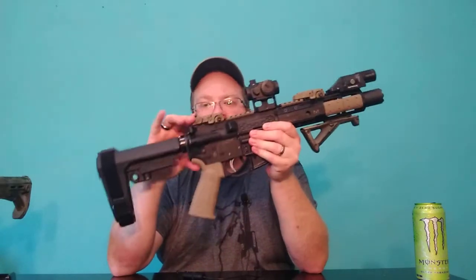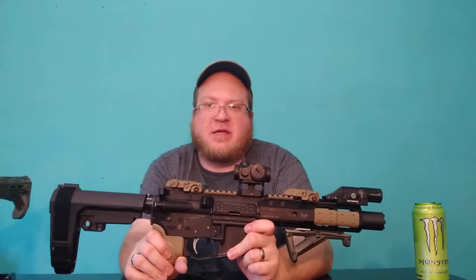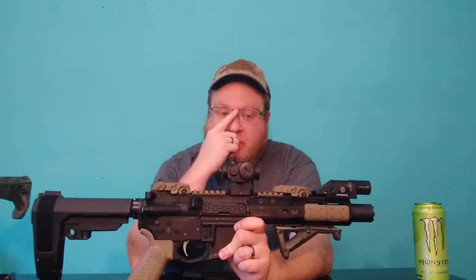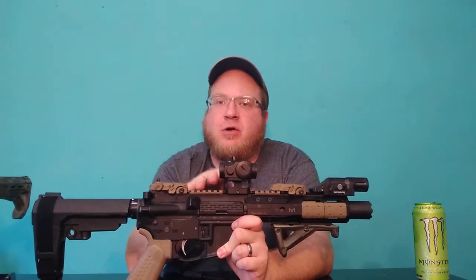People complain about the sight radius on something like this, but then they're fine with something like the AK, which doesn't have a super long sight radius thanks to how the gun was designed. And the modularity of the AR platform allows you to do all sorts of stuff like this. And the first time people see something, they may not really understand what they're seeing or why you're doing it.